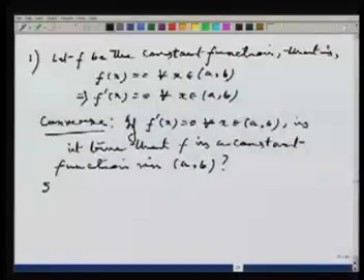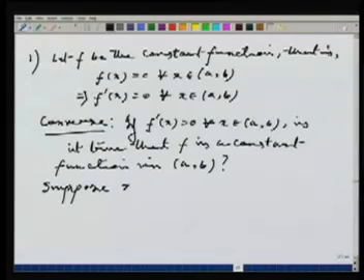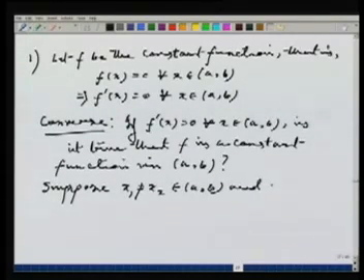Notice that the question involved the whole interval. It is not about points. A non-constant function might have a derivative which vanishes at a point. That is not the point. The point is, if you have a function whose derivatives vanish in an interval, then can you say that the function is constant? It turns out to be very simple by mean value theorem. Suppose not, suppose the answer is no. Suppose x1 not equal to x2 belongs to the open interval (a, b), and f(x1) is not equal to f(x2).